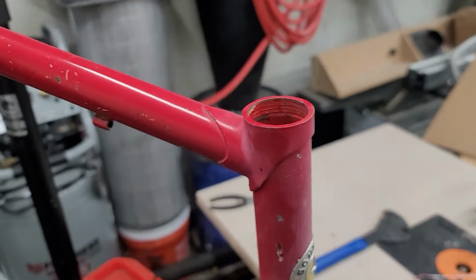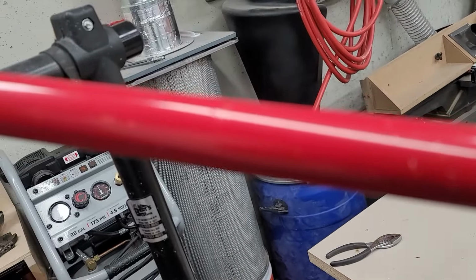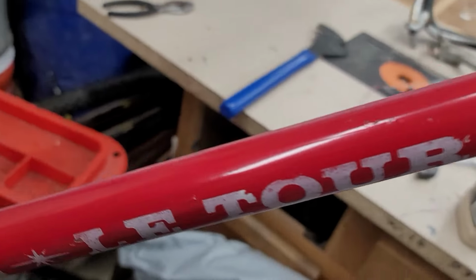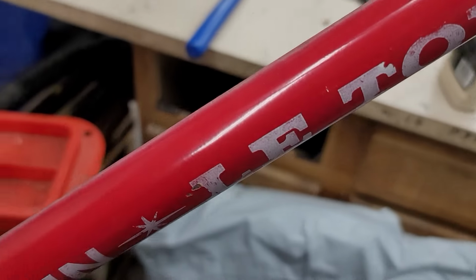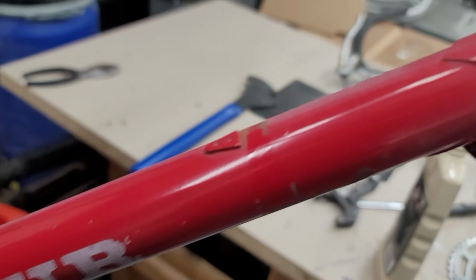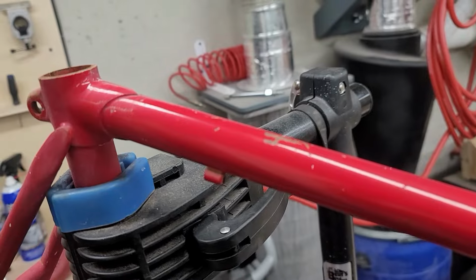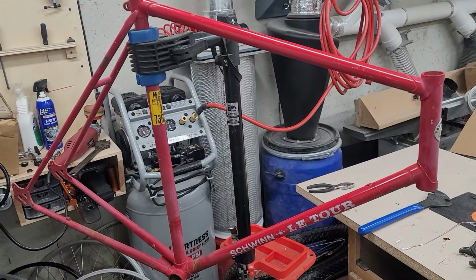All right, so after a little polish, you can see, I can try to get the focus there. It's hard to focus on something so shiny. Anyways, you can see the difference between with polish and without. That's the oxidized paint, and then that's the polished paint. Turning out pretty good. And you can see up here in the front, it has not been done yet. And then across the top, I guess it's going to turn out pretty good. So, yeah, I'll get at it, and we'll get back to you here in a second.